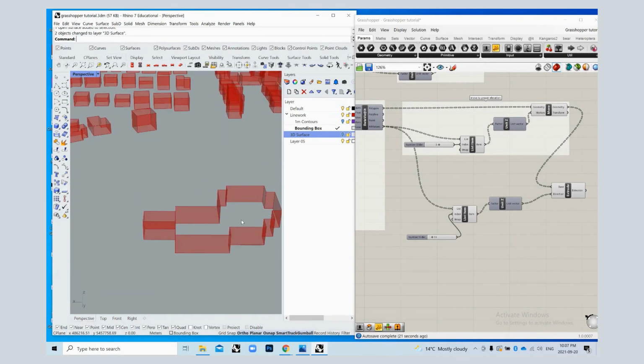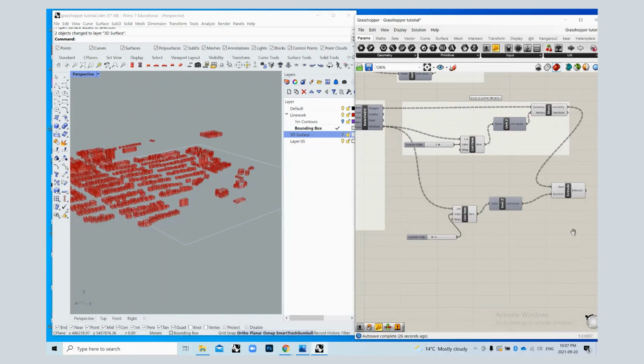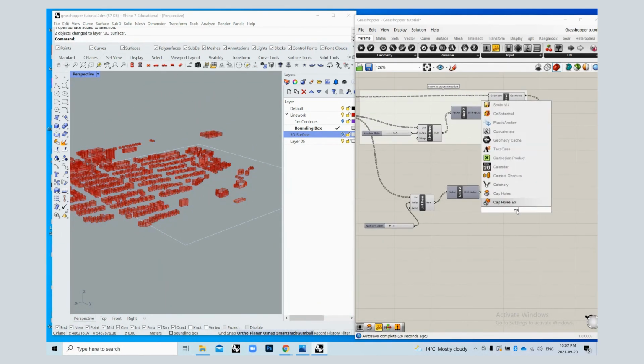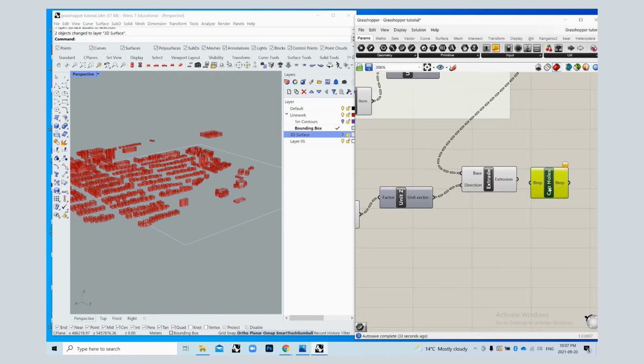But they are kind of like weird open fences. So we're going to cap these holes using cap holes. B-rep is basically like a type of surface. So we're going to use these extrusion surfaces to plug into the B-rep. And we can turn off our extrusions.